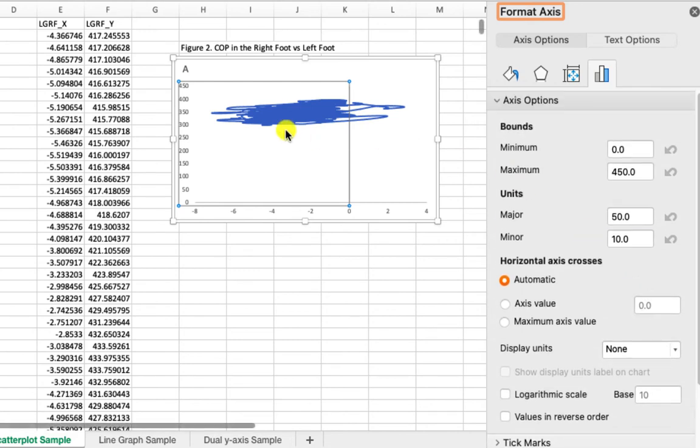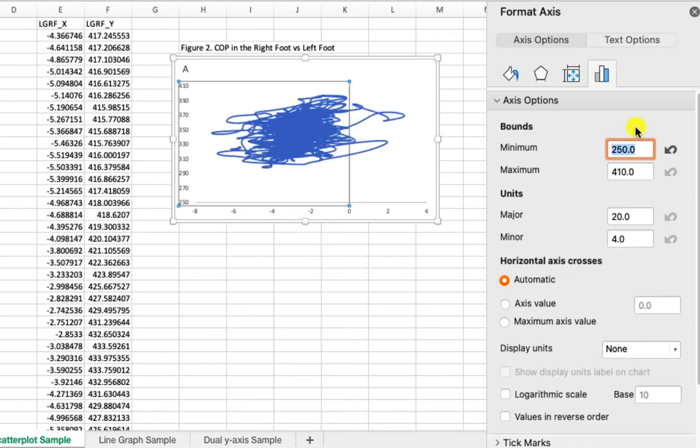The other thing we can do for right now is you can see there's a lot of white space down here. So I'm just going to ballpark and say that 250 should be our minimum. You can see that kind of expands stuff a little bit more in our graphing space. And this would be more or less acceptable. Okay.